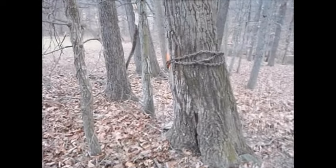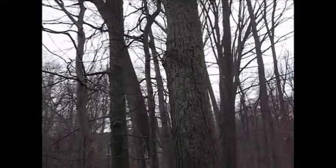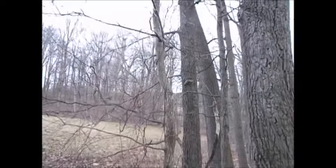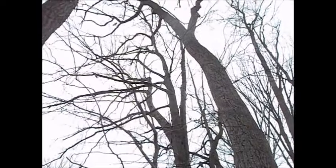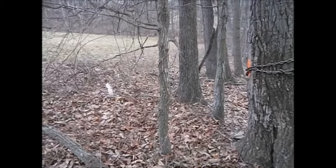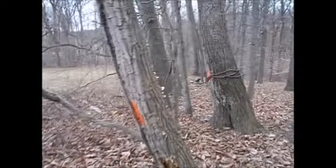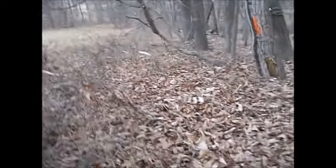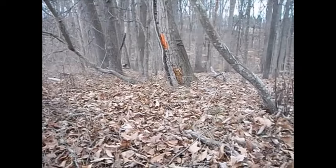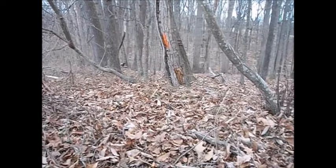So I'm not sure. I don't know if the camera shows. It's leaning some. Biggest thing is that tree right there. They're kind of entangled up there. I think I'm going to cut that one down too. So I'll set you back here. I forgot to bring an extra SD card, so I don't want to get just all cutting trees down today. Wanted to get some other stuff, but we'll see what happens.